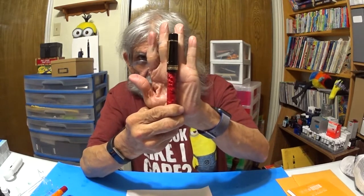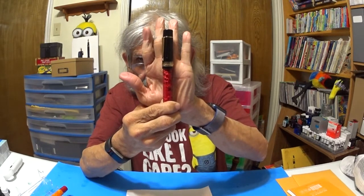And here's another one I picked up. I picked up another Dulcevita Federico, and the number on this pen is 1227. It's called Hell's Bells. It's beautiful red resin with black gold trim. And this pen has the 18K gold medium nib.